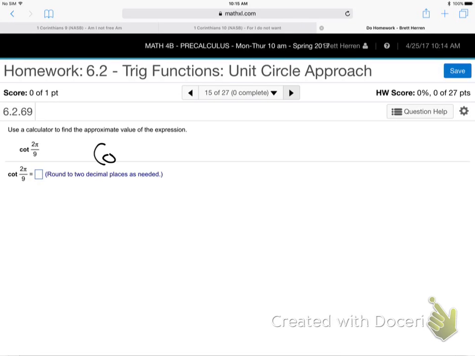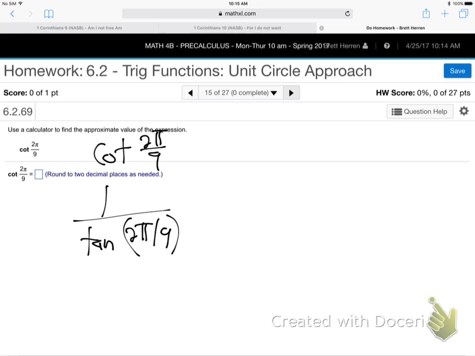All right, so the cotan of 2 pi over 9. Now, 2 pi over 9, is that degrees or radians? It's not degrees. There's not a degree symbol, so it's radians. So that's going to be 1 over tan of 2 pi over 9, if you don't have a cotan button. Use the pi button. You usually have a pi button on your calculator. Don't just type in 3.14. Use your pi button. It's more accurate. And let me know what you get. 1.19. Anybody else getting that? Am I right? 1.19. That okay?